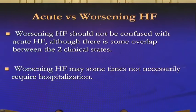But when you are dealing with a new acute heart failure, that is something different. Sometimes even this acute heart failure may be due to acute ischemia. And MI is sitting there and you're not doing an ECG, just managing heart failure. So you have to make a difference between these two and do your workups, assessment and management accordingly.